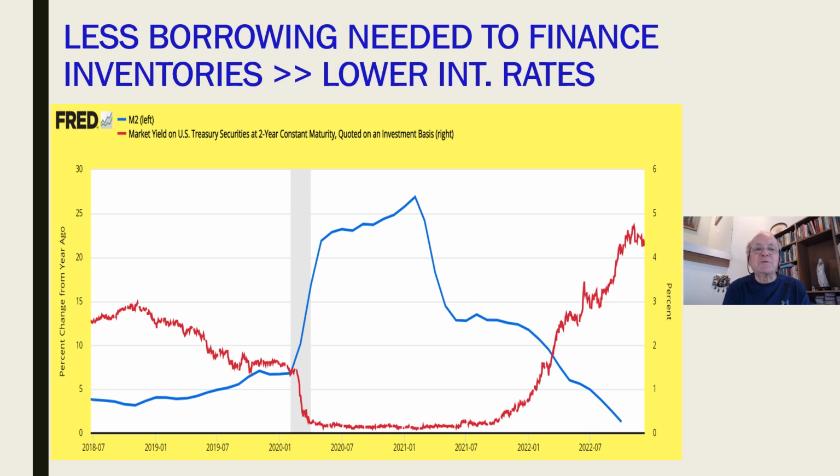Well, what about interest rates? This is the liquidity, or the deposits in the banking system, it's the same thing, the growth of deposits in the banking system. And this is the yield on the 2-year Treasury note. Of course, when liquidity starts coming down, then you see production start coming down, then you see inflation coming down, then you see borrowing coming down, then you see lending standards increasing, discouraging more lending. What you see is a peak eventually of interest rates, which is roughly 1.5 to 2 years from the peak in liquidity. So this is likely to be the peak, around between 4.5% and 5%, the peak in the 2-year yields.